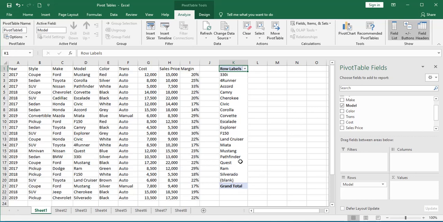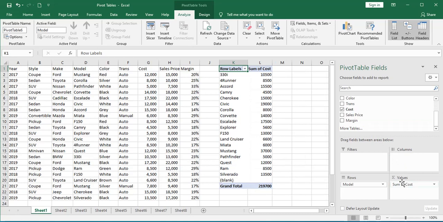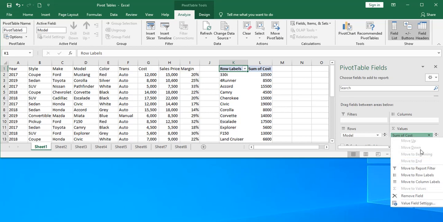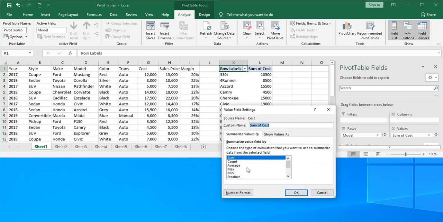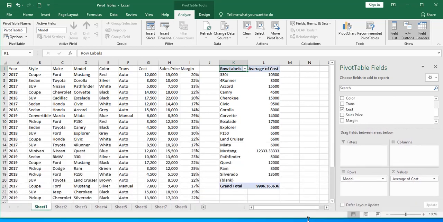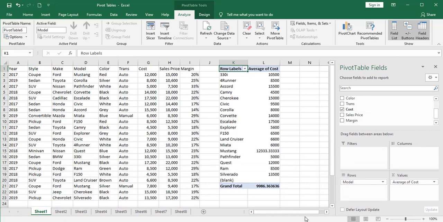So let's go to cost, put that in the values. And we wanted an average cost, not a sum of cost. So I'm going to do that same old routine with the value field settings. I want the average. Let's pull that back down. So our average cost for a Mustang is $12,333.